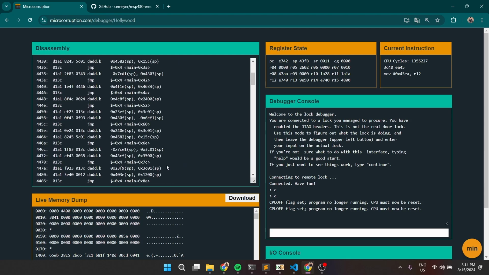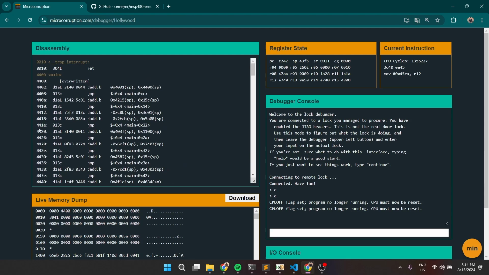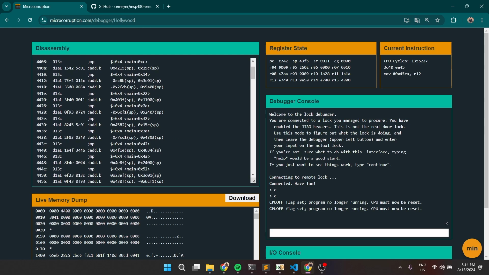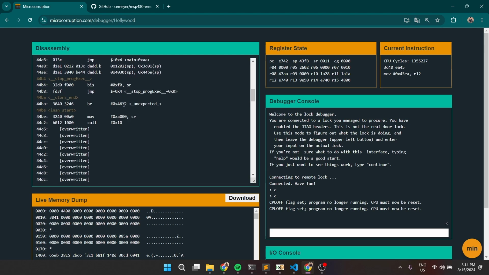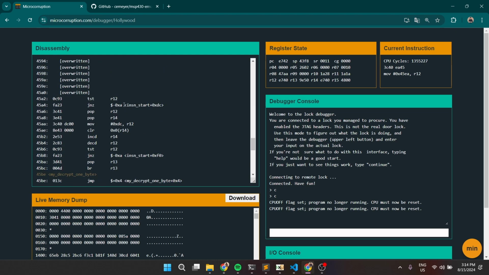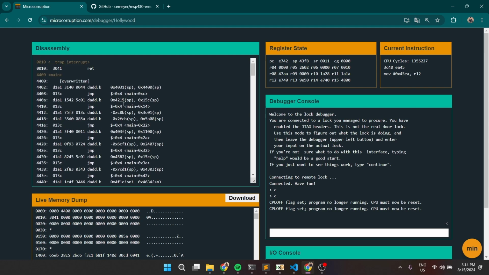This was giving me the taste of a packer. I remember working on a packer in some other CTF, but this one just gave me the flavor of a packer.